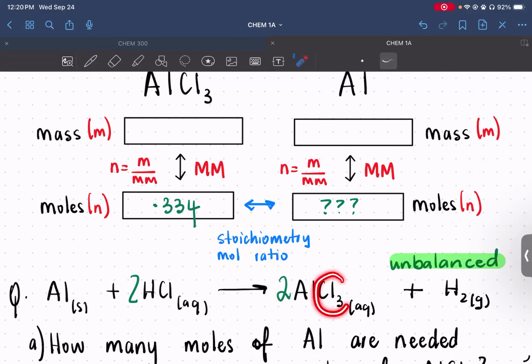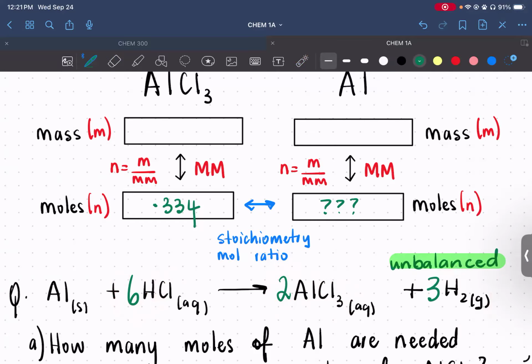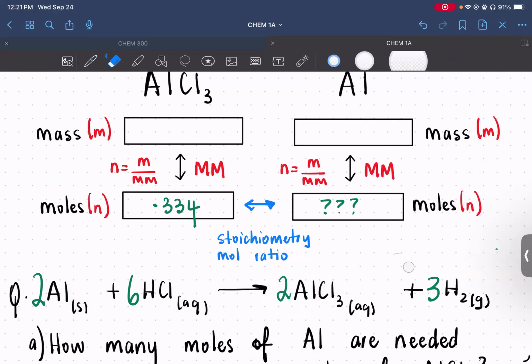In doing so, we get in total 6 chlorines. To balance that, we'll just put a 6 in front of the HCl. So now the chlorines are balanced. In my attempt to balance it, I've actually messed up the hydrogens. Now there's 6 on the left, 2 on the right. Quick fix though, just put a 3 on the right. And of course, I've also messed up the aluminum. There's 2 aluminums on the right, 1 on the left. To fix that, we'll just put a 2 on the left. Now the reaction is balanced. We had to put in the effort to figure it out.